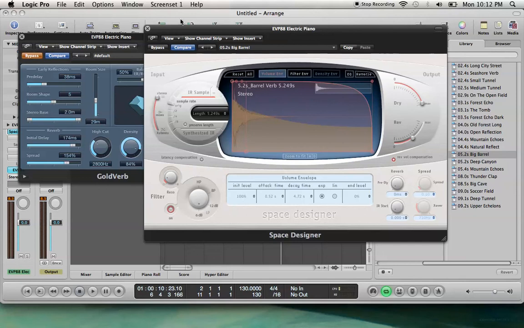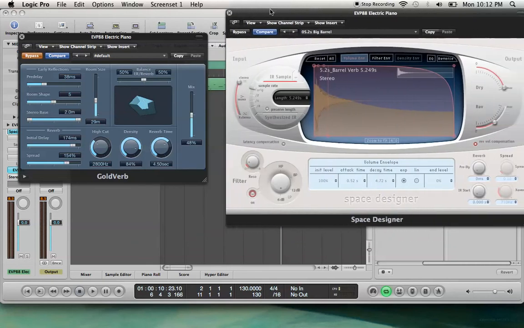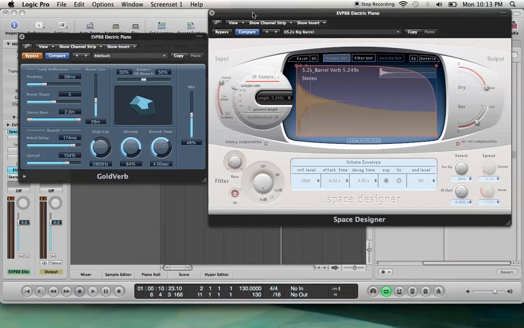Cool. So in reflection, I think that I much prefer the convolution reverb because I think it sounds more authentic, and it's also a little more fun, although I think that the algorithmic reverb allows you to understand the physics of it much better when you're playing around with it.